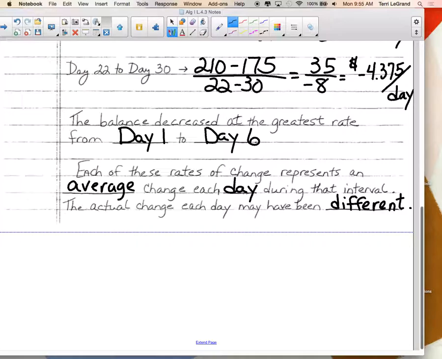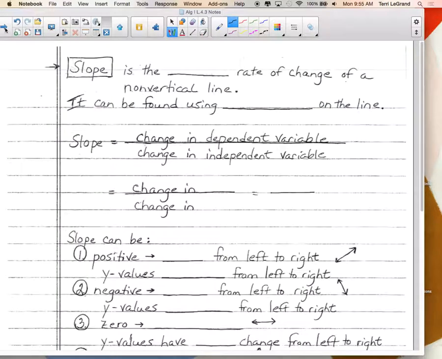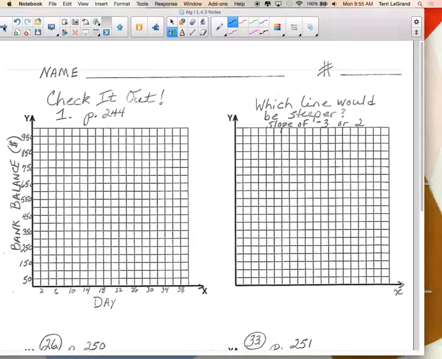Okay, we're going to go graph that. So go to that graph handout, please. And we're going to see what this looks like on a graph. What should we find is going on a graph? Anybody have any idea?